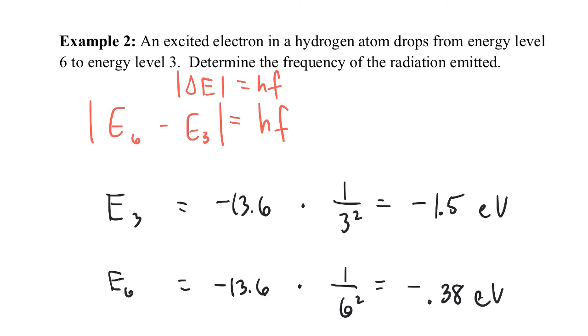So the electron now has a lot of energy at state 6. But it's going to drop back down. And what is it going to do with that energy? It's going to give it off in the form of radiation. So we're going to take a look at dropping from 6 down to 3, which is why we're going to subtract these two numbers here. So let's go back to our formula and use it.